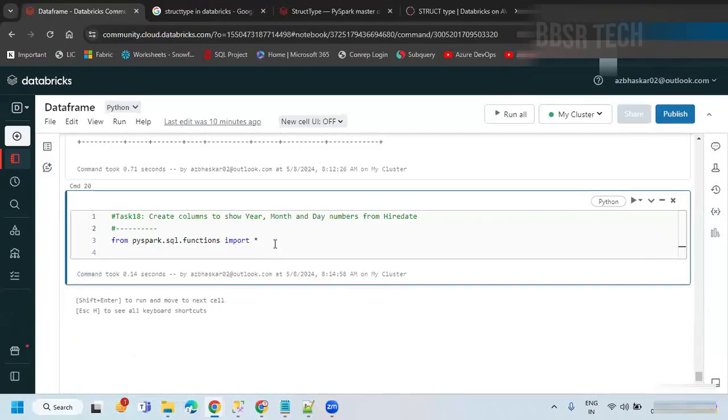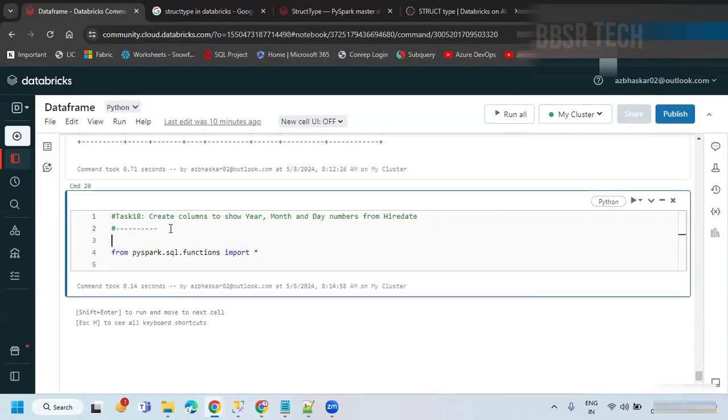Now I wanted to create a column. If you want to create a column, there is a function called withColumn. withColumn is a function used to add a new column to the data frame if it does not exist, and it creates a new data frame.